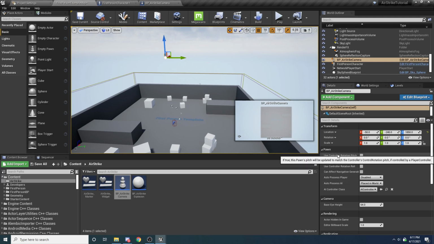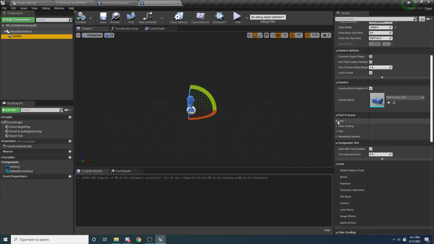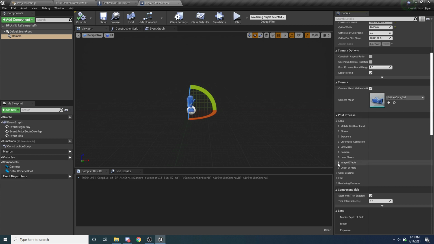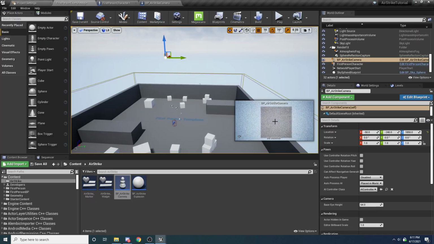And we also want to give it a nice drone looking effect and not just a super clear camera. So back in the Airstrike camera, if we select camera and then we come over here to post process, I think it's under lens and then image effect. Yeah, so check all of these guys and you'll see what this does once we turn it on. I'm going to set all these to 0.75. And if you come back and look at your camera now, you can see it has a gritty effect. If you don't like that or you want to play with the values, feel free. This is just how I had it at the beginning.